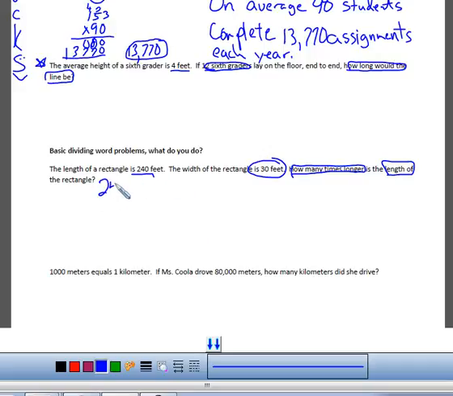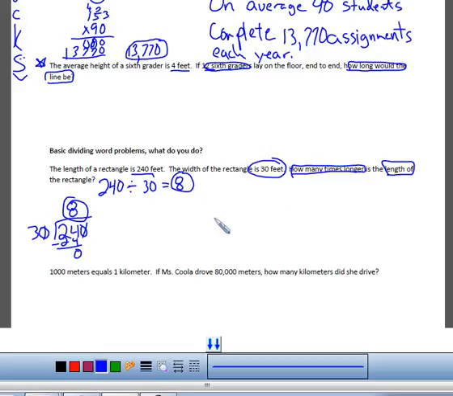So 240 divided by 30. Now some of you may know that answer in your head and you can write it down. If you don't know the answer, you're going to divide 240 by 30. Now, if you remember anything about long division, when we've got zeros like that, we can cross them out. How many times does 3 go into 24? It's 8. 8 times 3 is 24. Subtract and you get 0. So final answer of 8.